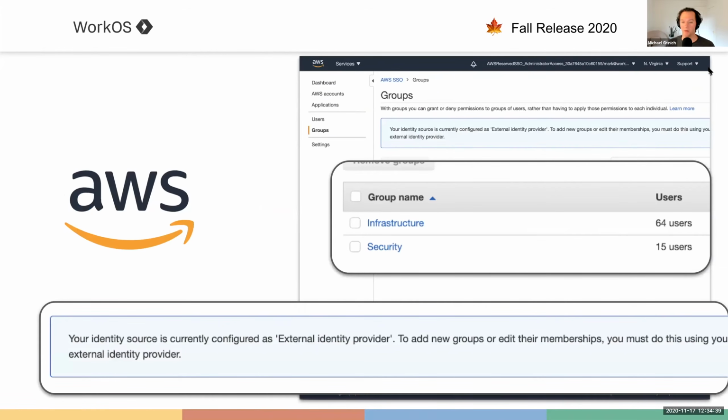AWS actually also has this too. You might have played around with this. We definitely recommend you turn this on and use this if you're a tech shop. Essentially what you can do in AWS is take IAM policies and bind them to groups coming from an external identity provider. That could be coming from, again, Workday or Gusto. In our case, we use Okta, and we have our infrastructure group connected to our engineering group. We don't have this many people at WorkOS, but you can imagine a bigger organization.